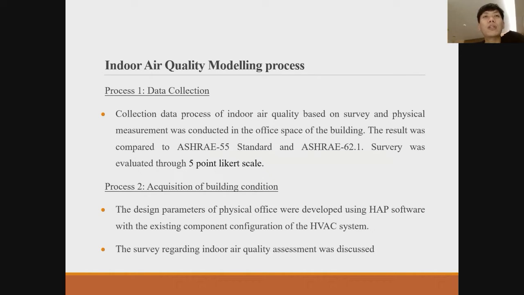The result was compared to the ASHRAE standard 55 and 62.1. And the survey was evaluated through a 5-point Likert scale. Process two is acquisition of building condition. The design parameters of the physical office were developed using the HAP software with the existing component configuration of the HVAC system. And the survey regarding the indoor air quality assessment was discussed.